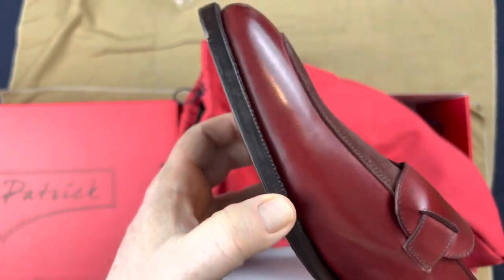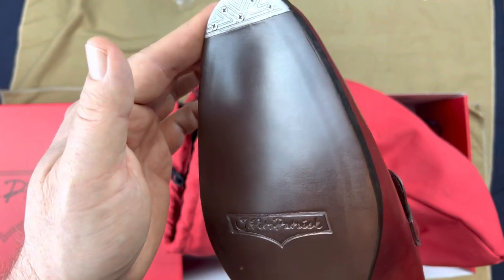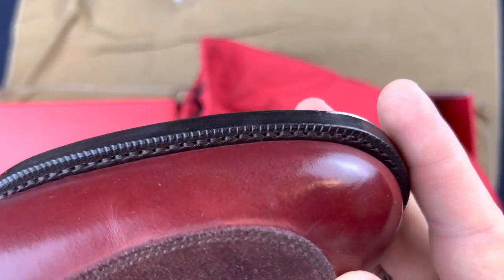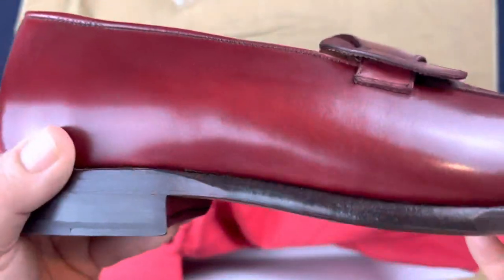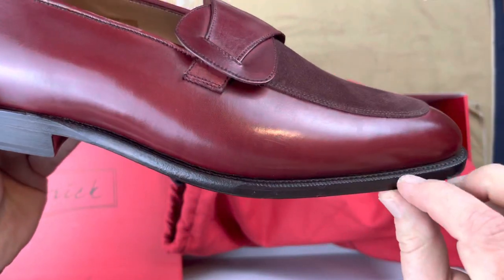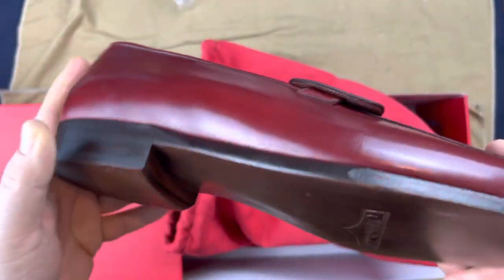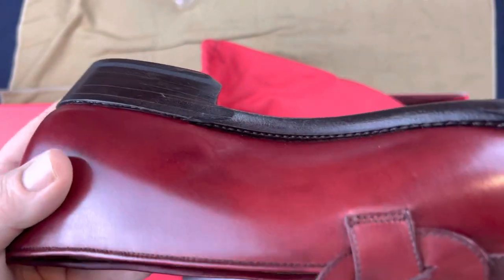His soles are not JR soles, but they do last. As I said, I've had three pairs and they're never a quick wear. The stitch density is really good; they do edge fudging on the front, which is really nice. You can see the waist — somebody takes the time to go in and smooth that waist down, carve it a little bit. It's all one piece; they just carve it down to make it look a little nicer. That's harder to do and they do a good job.